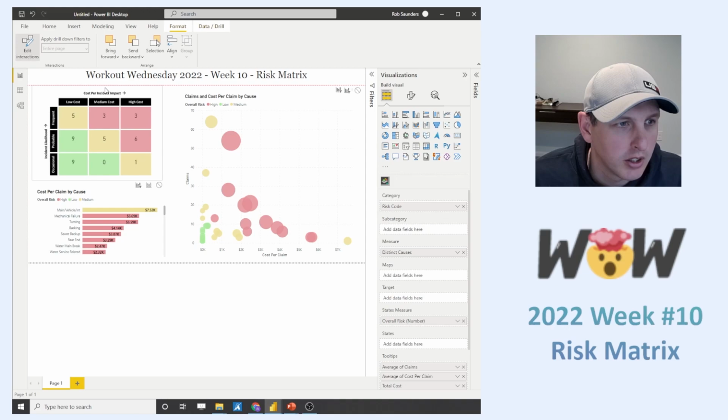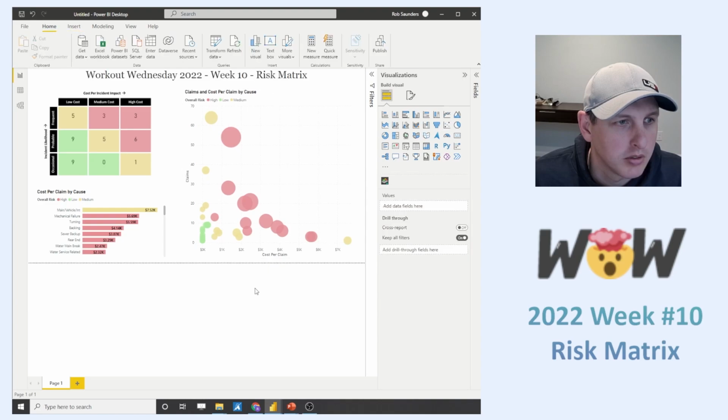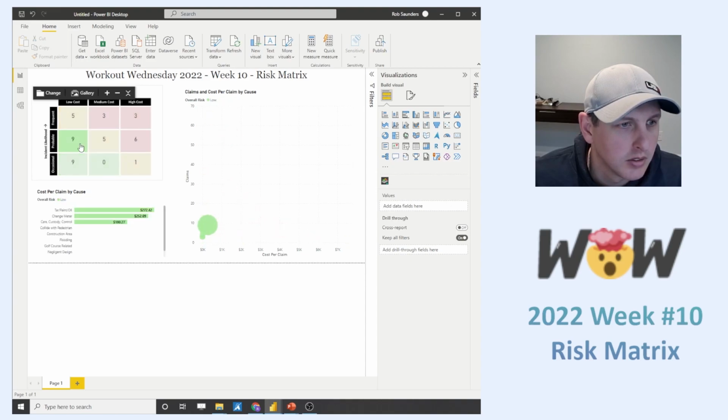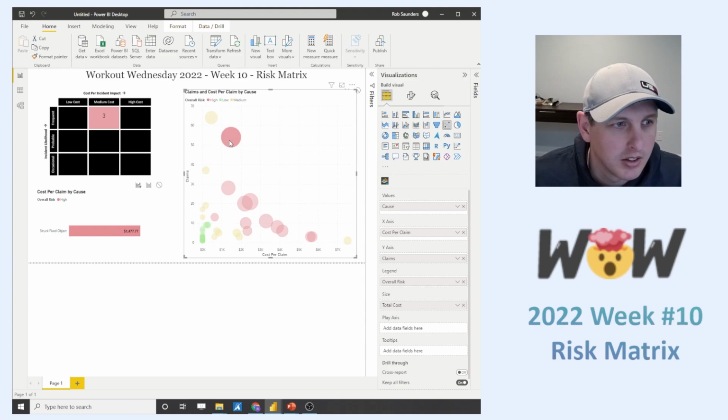Sometimes it's a little finicky. We'll bring this up to match a little bit. It's not the cleanest, but, you know, it works fine. So there you can see there's nothing. All right, this is working okay.